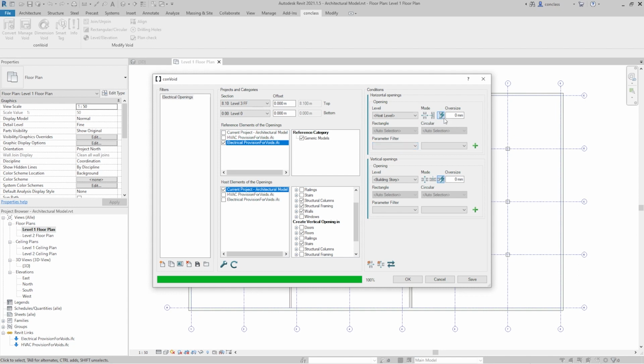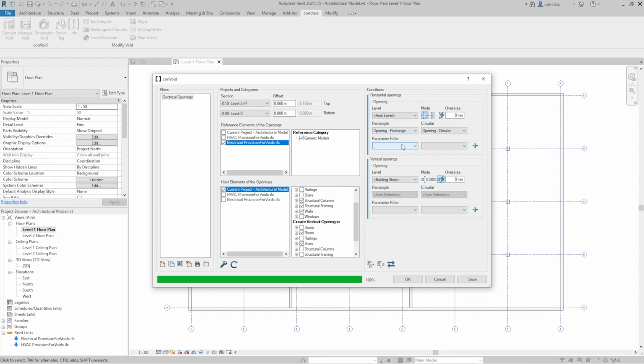The oversize value is used to increase the dimension of an opening with a clearance zone to keep enough space between MEP services and host elements. Since the aim is to adopt the exact dimension of the linked openings, keep the value at 0. The rectangular and circular opening families will be automatically selected. You can duplicate or rename the ConVoid families to create new types. To do so, please refer to the Revit Families session.